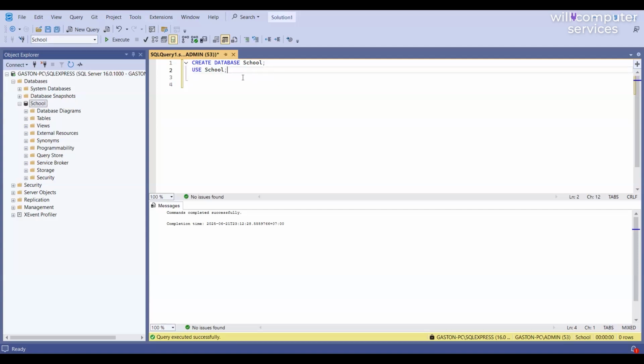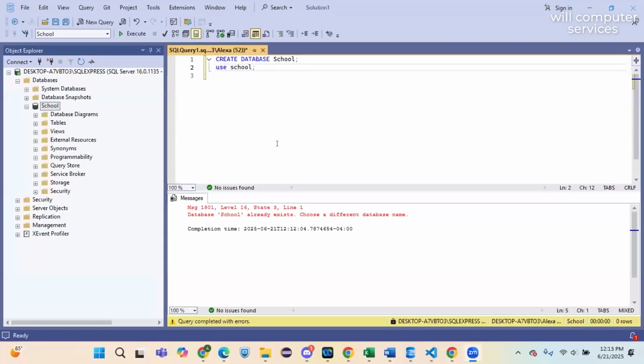Yes. I think I got the same error message. I think it's because we already made a school database, it doesn't like that. Did you just click on execute or did you select the whole line before executing? I clicked on the whole line and then execute.